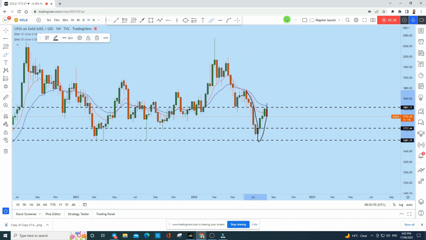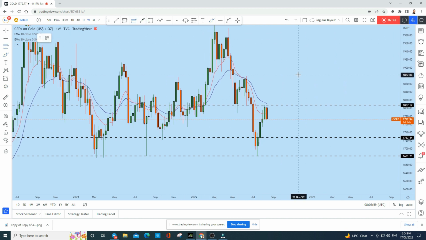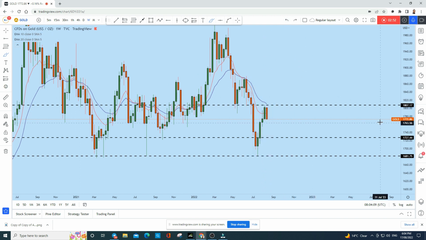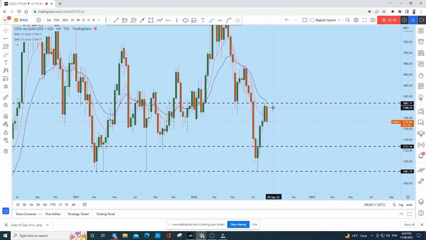Now again, for a couple of weeks we have seen an uprise. So let's take our Fibonacci from the high to the low, and what we see is that gold exactly retraced to the 61.8% Fibonacci level. This is exactly what I mentioned in all my analysis, even in my weekly forex forecast. You have seen that after the weekly close, gold is now dropping. So the way the price action is forming, we could see a new lower low or at least an equal low that can give us a really good shorting opportunity.